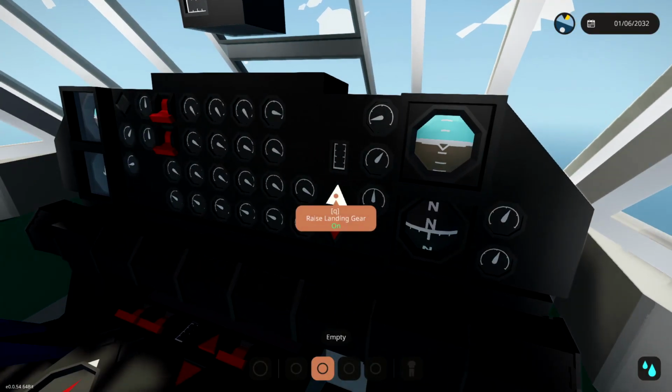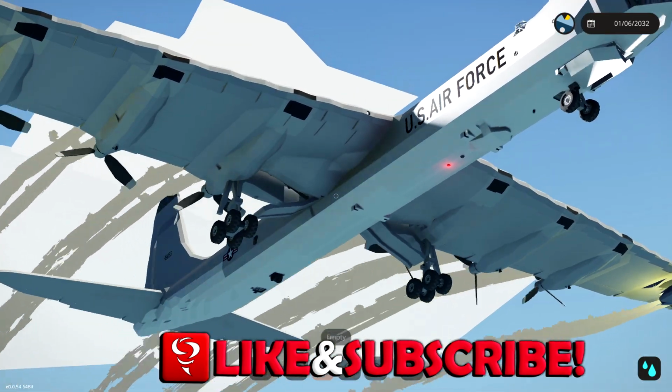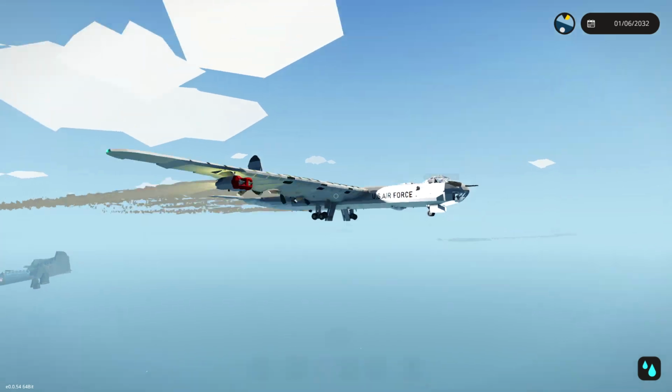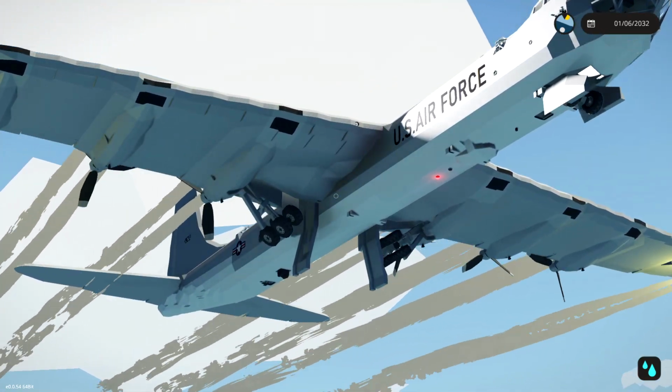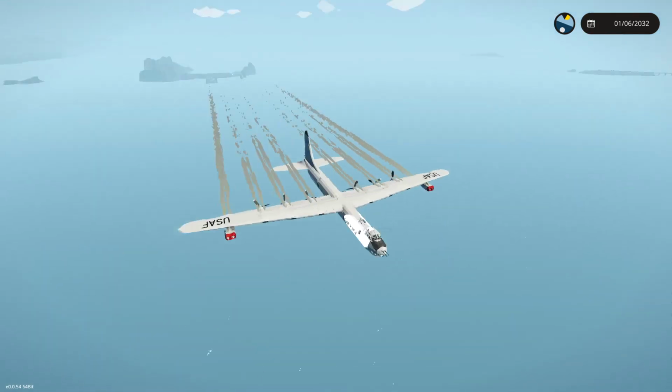Whoa! Okay, yeah, it pulls up a lot faster. All right, you want to take care of landing gear? Yep, it's coming up. Look at it. It's cool. Oh, it's really cool. Okay, all stabilizers are on. Okay, it looks good this time. We're not exploding, so that's a start. We are not exploding. Nice.